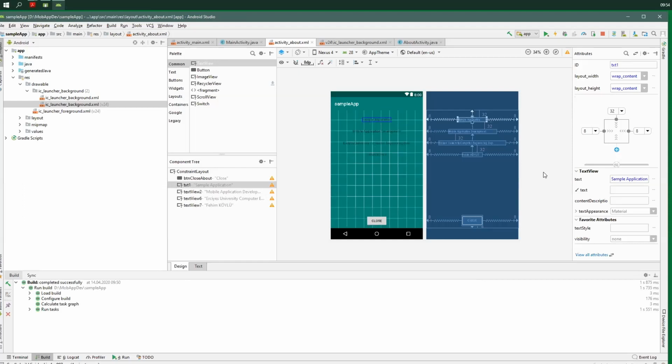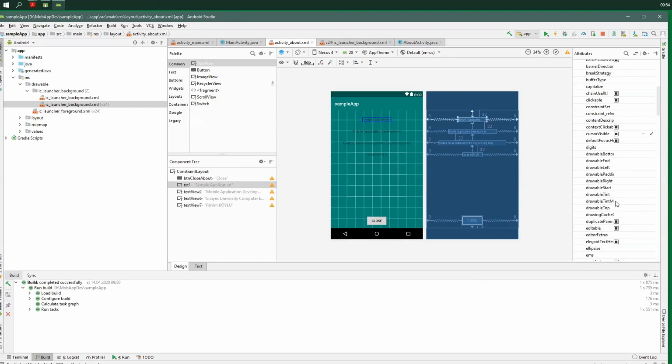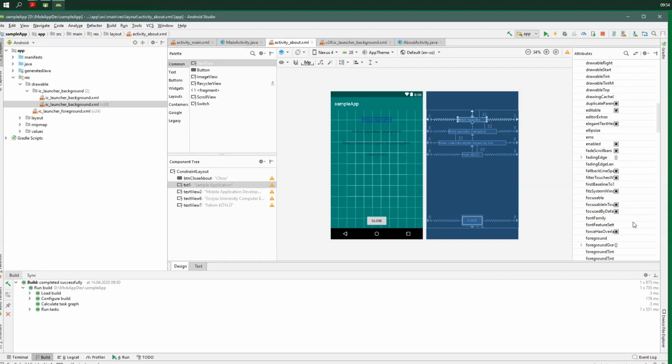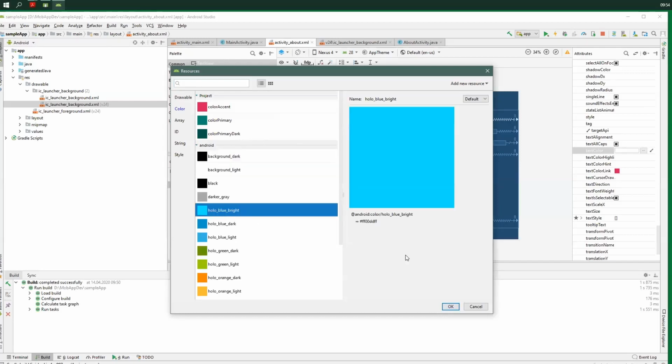Also, we need to change the color of the font. At the bottom here you can see the font related, text related properties. Here I set it light color.